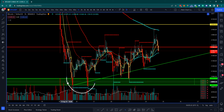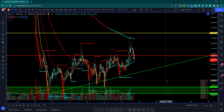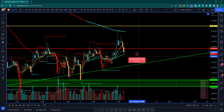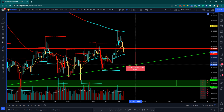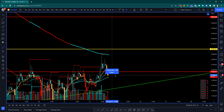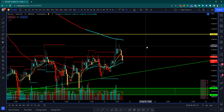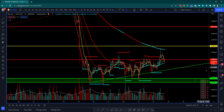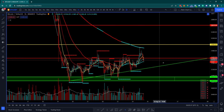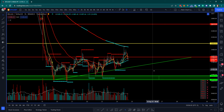But keep in mind that there is obvious topside resistance as well, and we're closer to resistance than we are to support. At current price, which is at 21.5 basically, we have really only 1% to the downside to play with. We have possibly 2.34% to play with on the upside maximum, frankly. So I just don't like the margins, frankly. I'm more in wait and see mode to see what the trend direction is, because we're seeing a lot of dichotomy in the market.